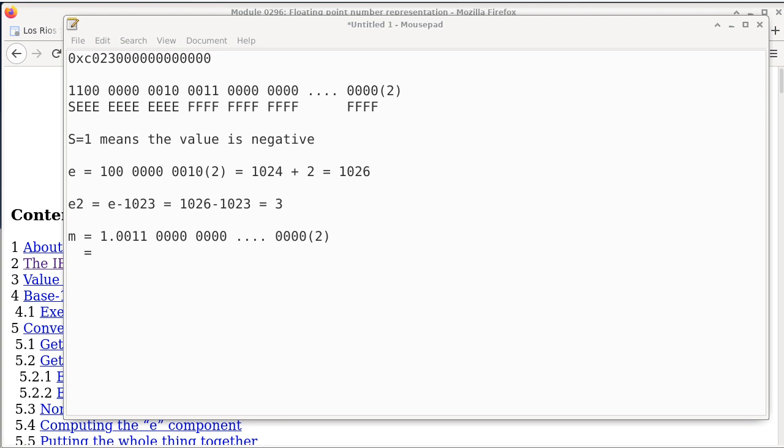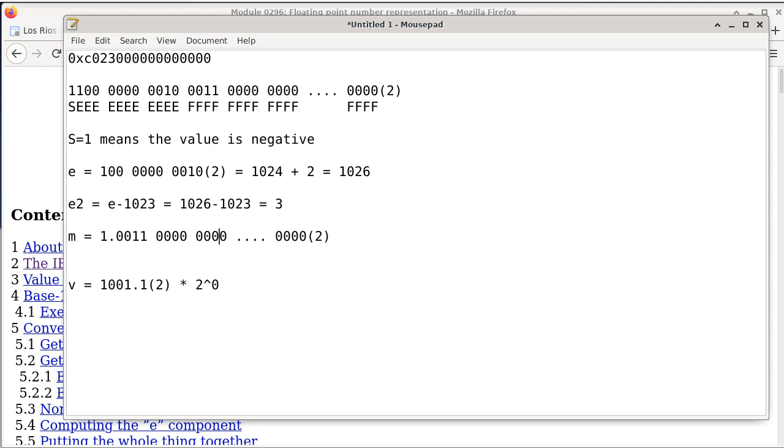So I'm going to use the bit shifting method. I look at this 3 here, and I say I can shift the binary point 3 times to the right-hand side. So that means the value we are representing is not 1 point anymore, because that point has moved. It's 1001.1 in base 2 times 2 to the power of 0 at this point, because I have used up the exponent of 2 to shift the binary point. So there are no more powers of 2 anymore. Is that okay?